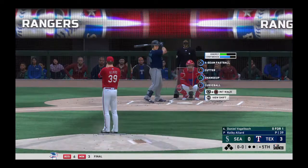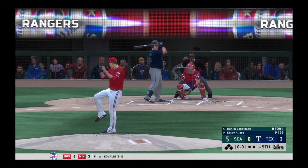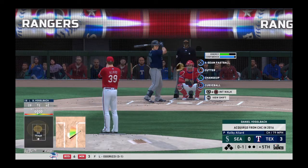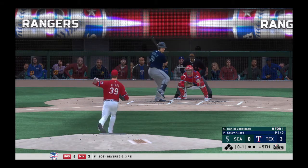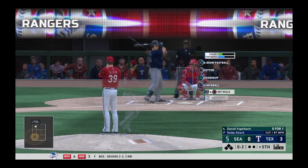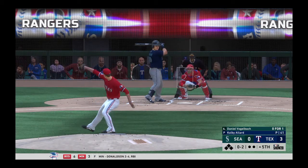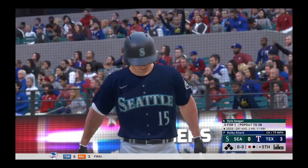New inning set to get underway, and standing in is the DH, Daniel Vogelbach. We're moving through the middle of this ball game right now. If they want to get things going, how about trying to get some base runners on or at least get a base hit? They don't have any hits going into this part of the game. Oh, and he's really getting the better of him now. It's strike two. Got him. And that's eight strikeouts now for him in the ball game.